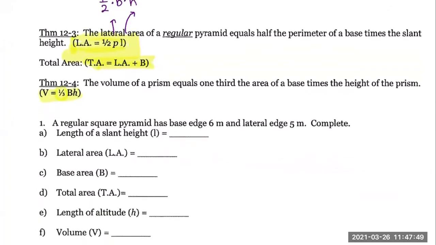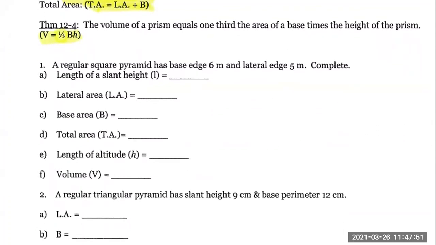Okay, we're gonna do just a few problems together. Notice that none of these have pictures tied to them. So on your quiz, you're gonna get something like this, a description of what the problem is, and then be asked to find and fill out the rest. You'll be instructed to draw the picture or to find an object that looks like it. So a regular square pyramid has a base edge of 6 and lateral edge of 5. We're gonna practice drawing this together.